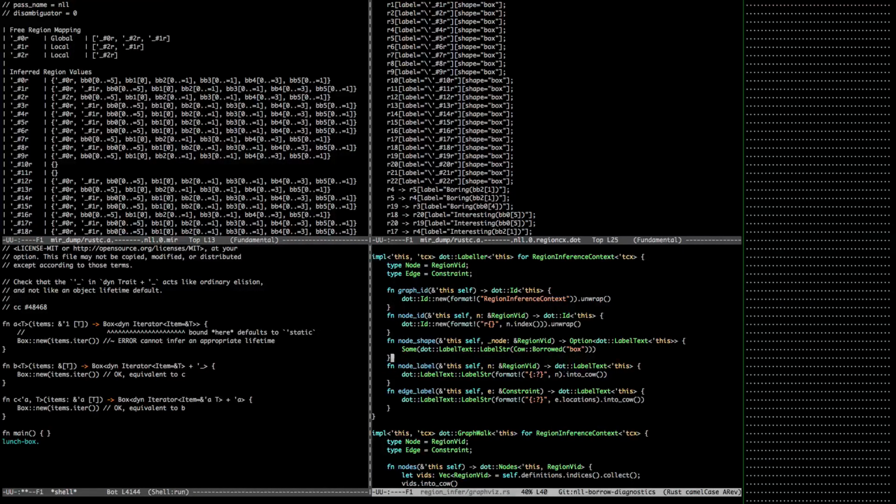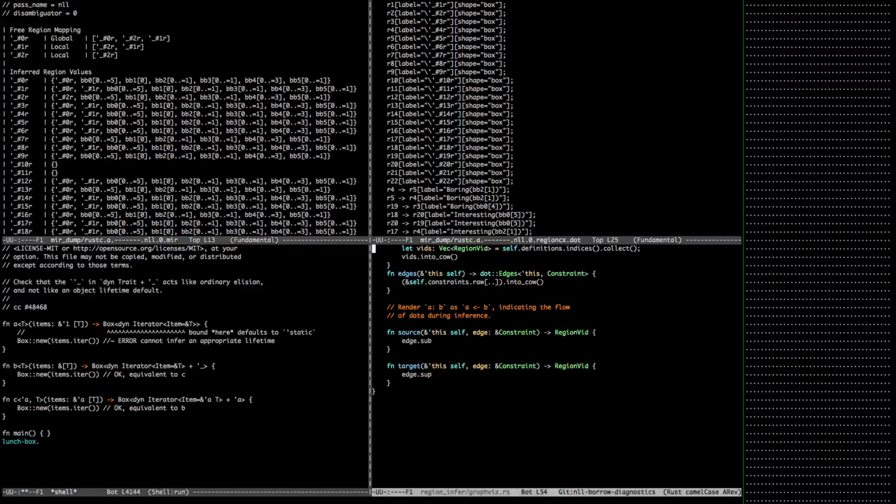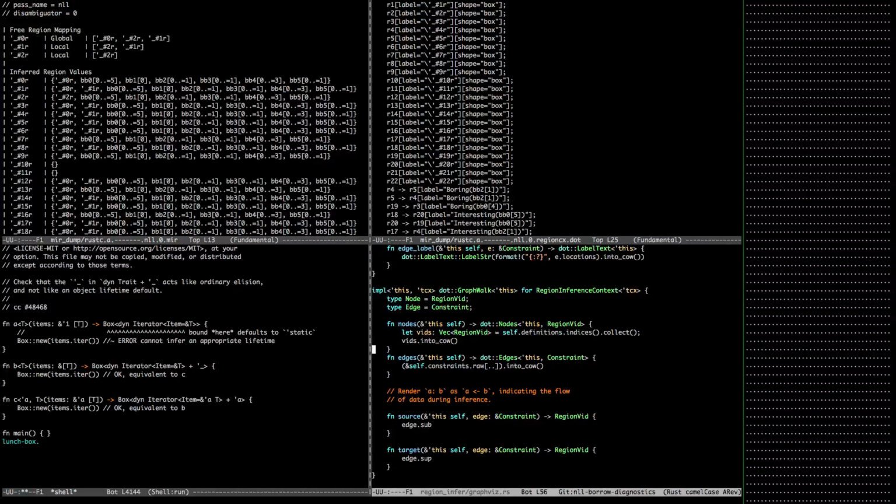Let's look before I see if I can remember. The edge is, okay, no, I'm wrong. It means it's outlived by. If there's an edge from A to B, it means that B is outlived by A. And the reason for that is that basically it goes from the smaller one to the bigger one.